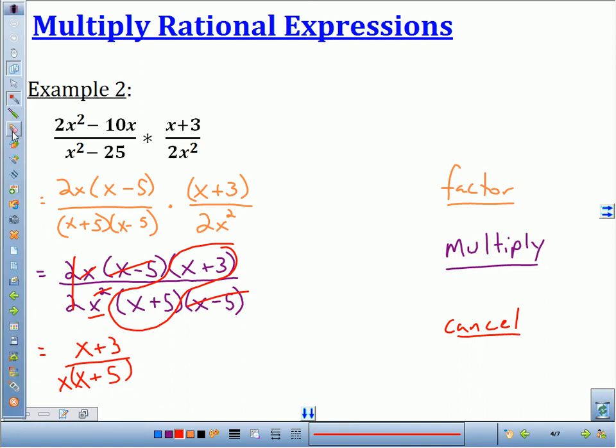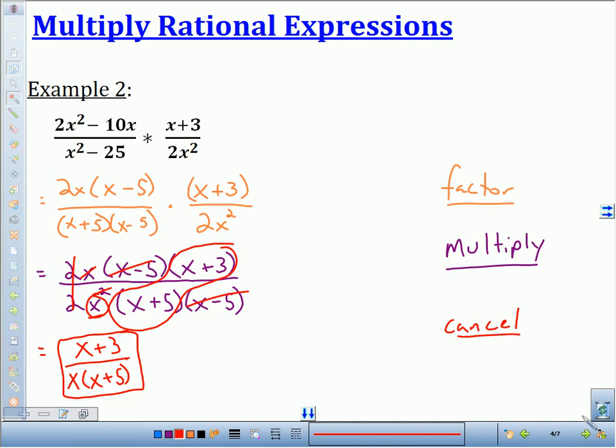I'm going to rewrite that so it looks a little bit nicer. You need to keep in mind that this x is still here. That x has stuck around, right? So it needs to be there. We don't need to distribute it. We just need to leave it the way it is. But we do have to write it in as part of our answer. We cannot cancel it out with anything.